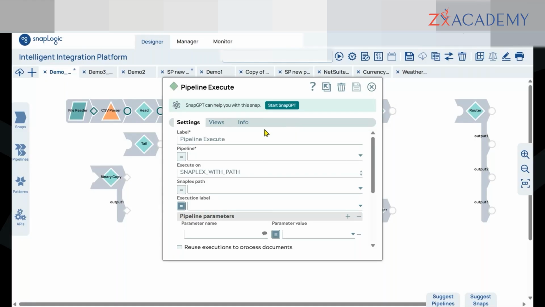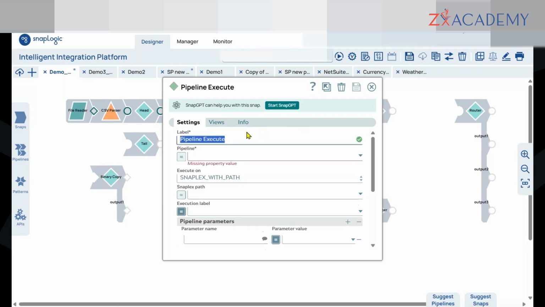It has a very big capability, and it is useful in load balancing and distribution of loads, parallel execution, and batch data execution. Of all the ways, this is the main snap we use to improve the performance of an integration. We will discuss it in detail.